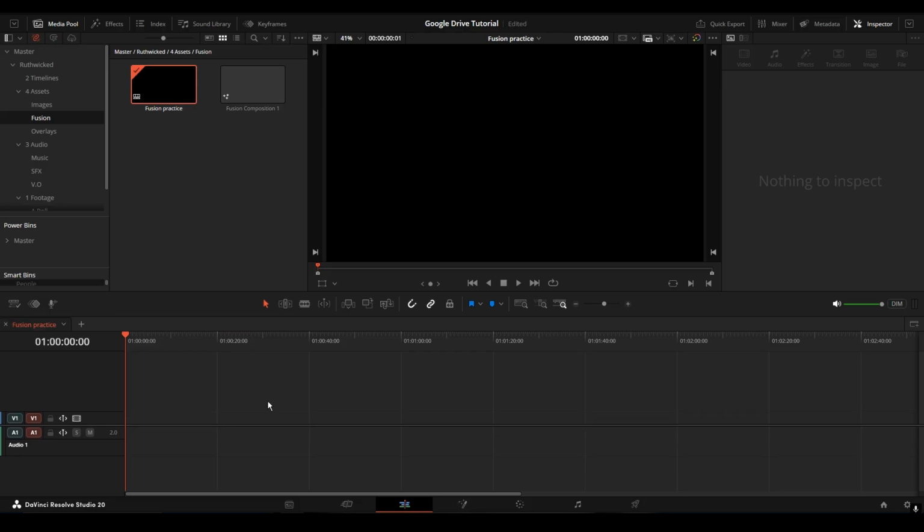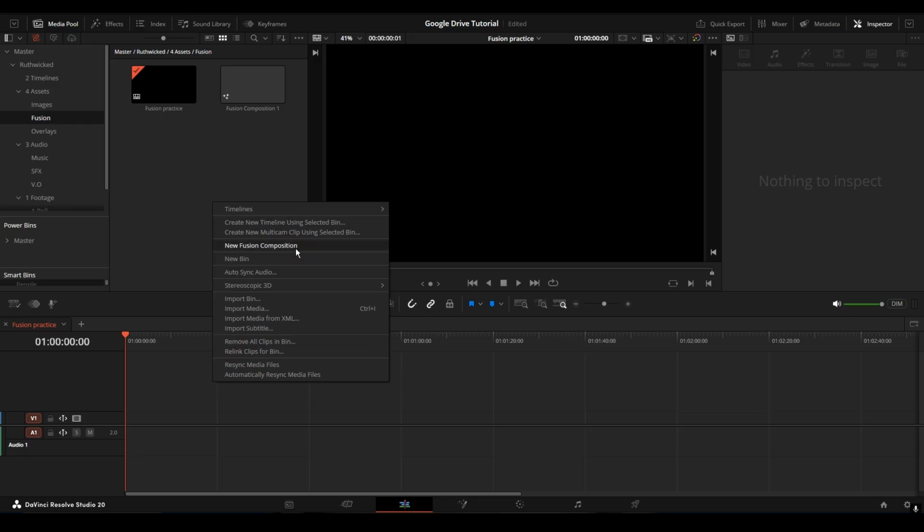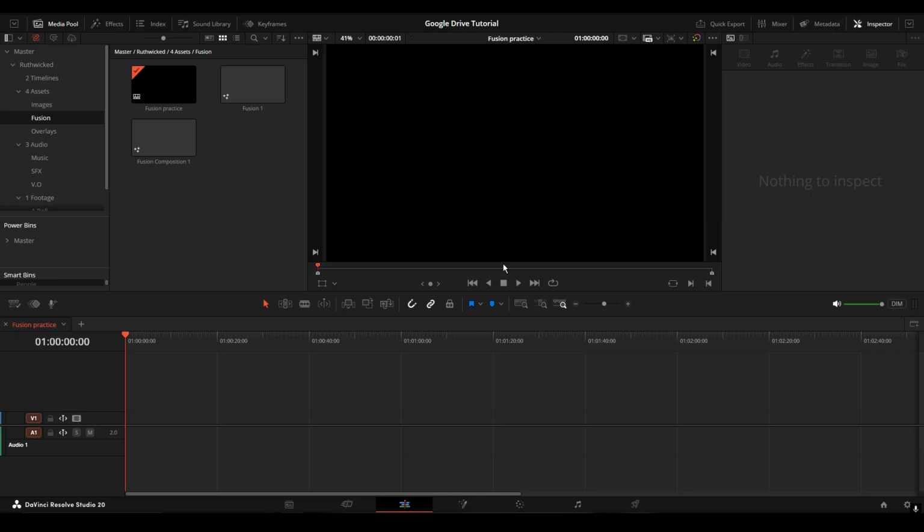So how do we go about creating something in Fusion? To create that, first, let's create a new Fusion composition. Make sure that it's the same frame rate as the timeline. Call this Fusion 1.